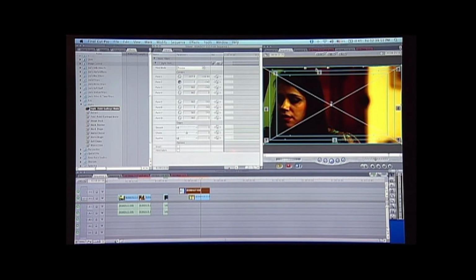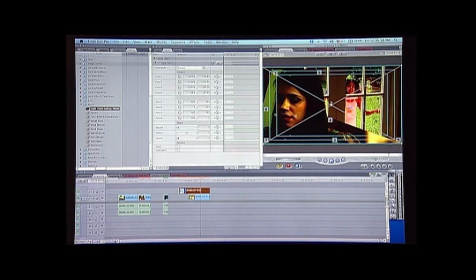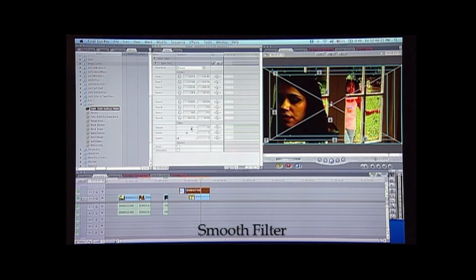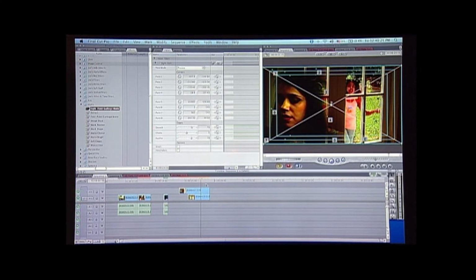Click on point 2, click on point 3, point 4, point 5, 6 and 7 is fine, and I click on point 8. Obviously this looks very rough. I can smoothen the edges with the smooth filter and I can feather so that it looks like a superimposed cutout. Now I have this filter like this.